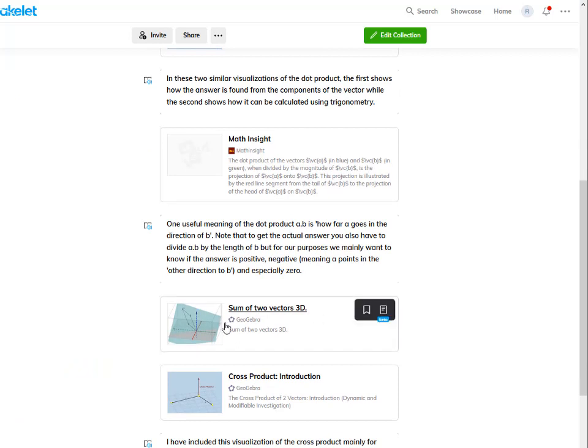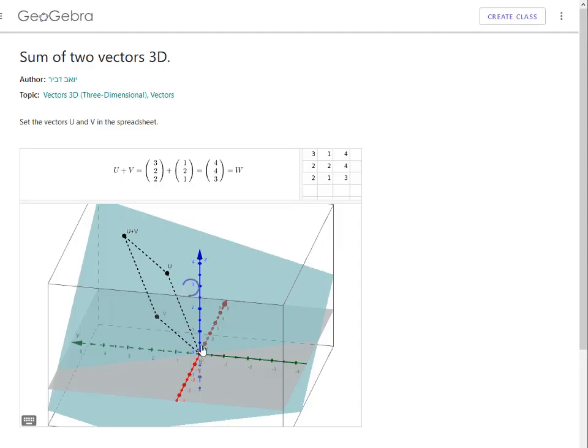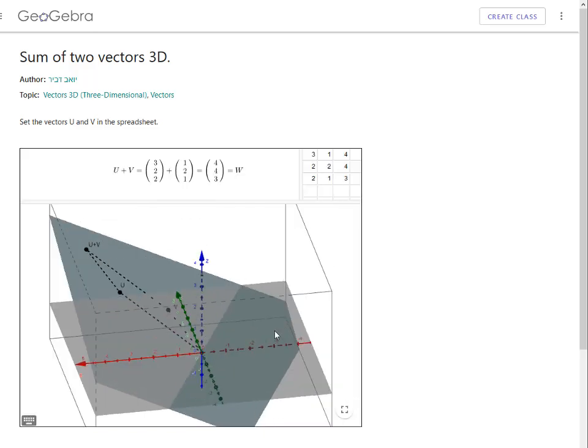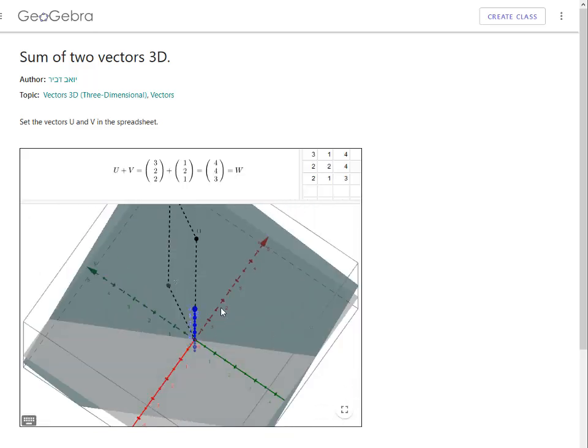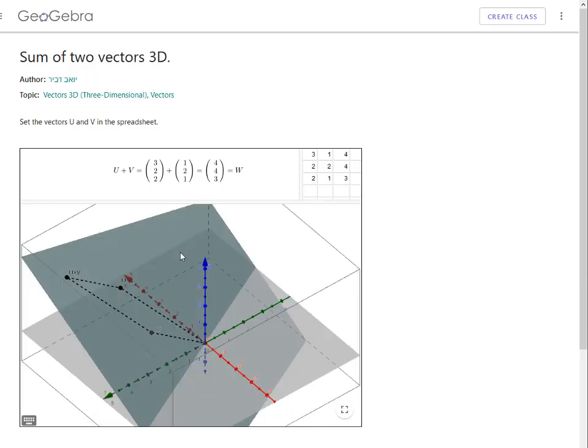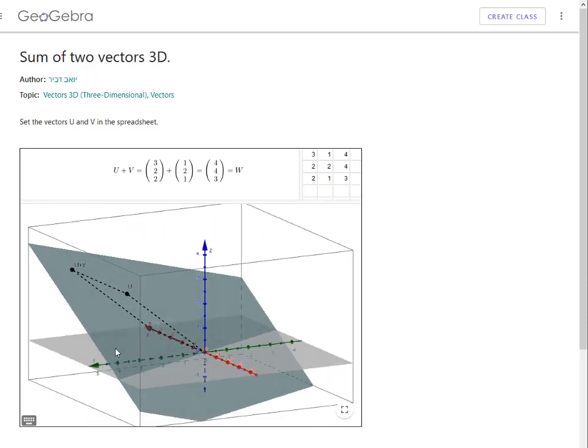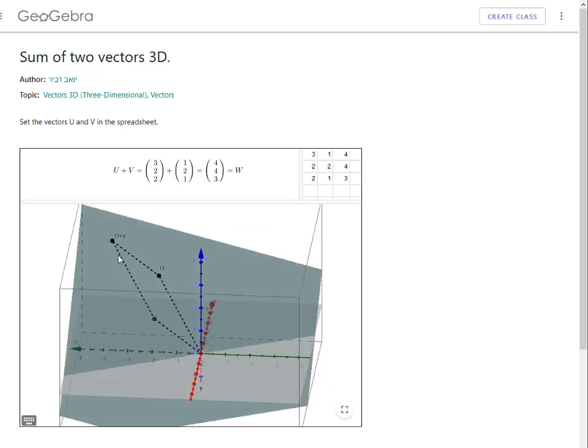And there's another useful one here, which shows you an interpretation of when you add together two vectors. So here's vector u and vector v in 3 dimensions. And it also shows you, as well as vector u and vector v, vector u plus v is here. So u plus v is if you go u and then start from here and go parallel to vector v, you get to here. Or you can do first v and then vector u, you get to the same place.